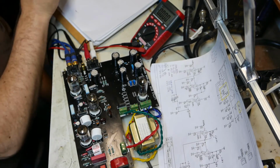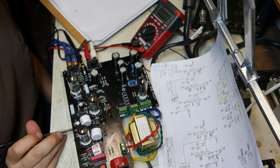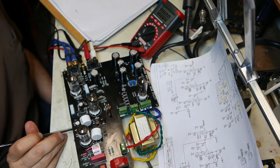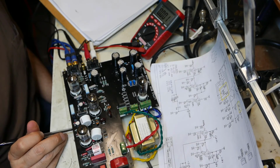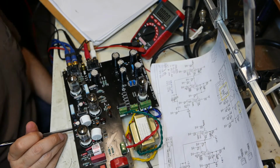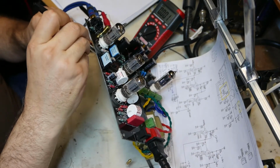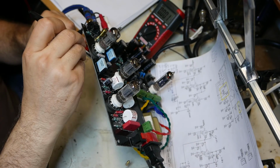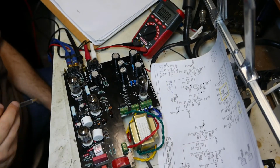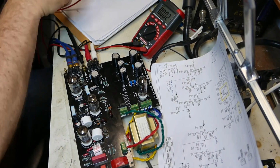I'm going to do V2 again on the left channel. Oh, maybe I got that backwards. That's kind of messed up. Wow, no. It's consistent with my other readings. That's so weird, the right channel, pin 2 and 3 have no readings. 1, 2. Yeah, nothing. And 3. Nothing.